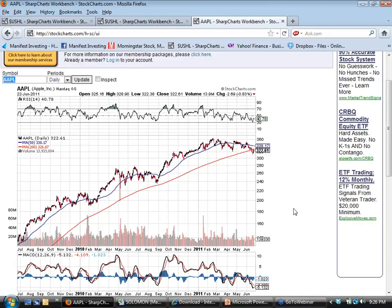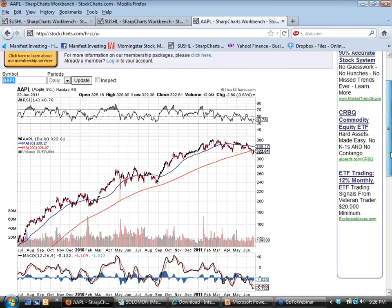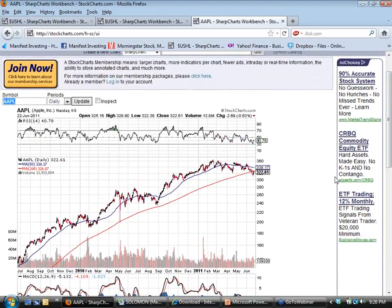I don't see anything that indicates anything shorter term than that that would explain loss of momentum on a short-term basis, but it does appear that in general things are a little more bearish on the company institutionally. So we might dig into that in a little bit more detail. Nothing jumps off the page at me momentum wise.